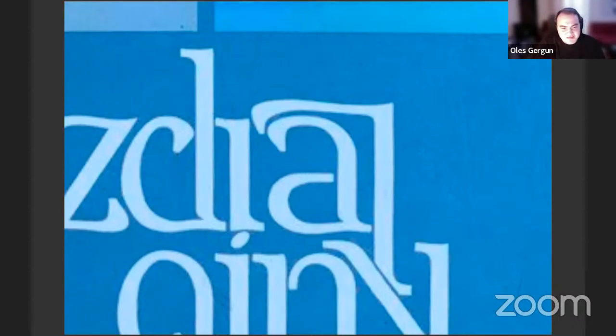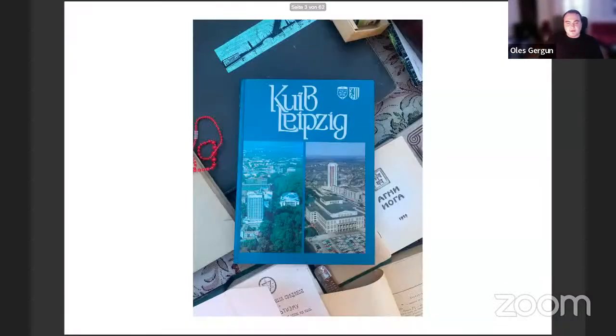So after some time, I found myself in Leipzig because I escaped the war from Kyiv, and I'm living right now in this city. And when I was scrolling through these photos, I stumbled upon this picture, and I was embarrassed and unsettled when I found the time and date code for this photograph.